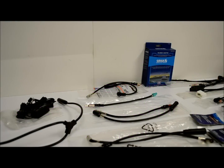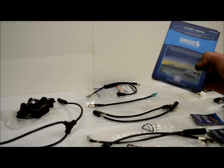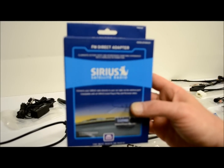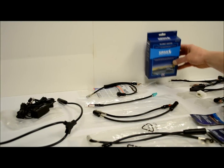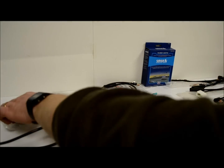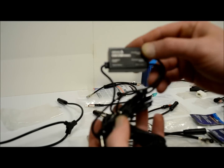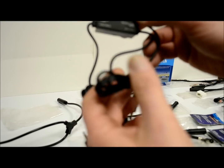So if you're installing either one of these Sirius or XM, XM Direct, or something like this, which is an FM DA25 into your car stereo, there's a couple things that you're going to want to know. First off, let me just start by showing you the FM Direct adapter that I'm using.